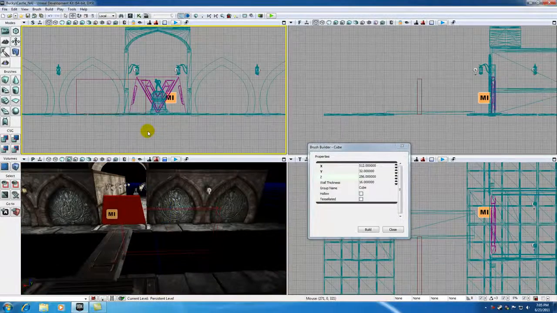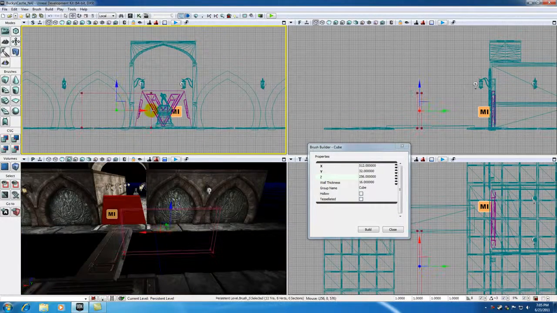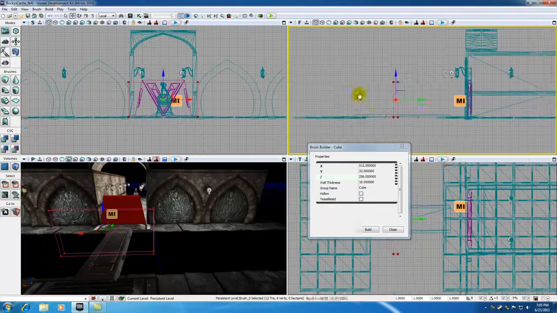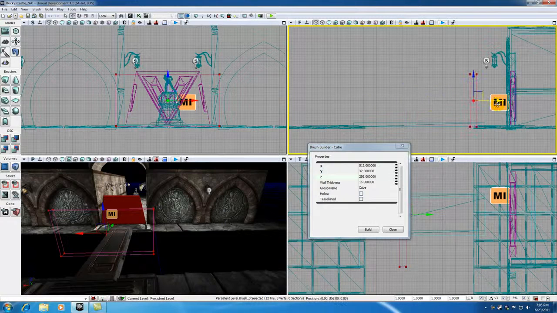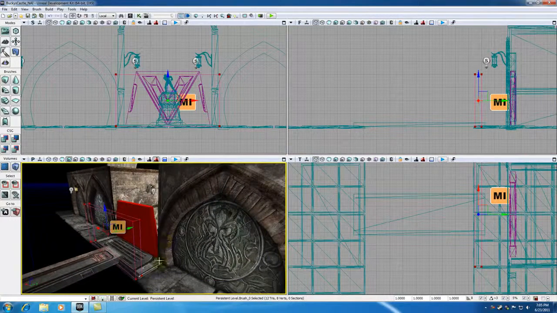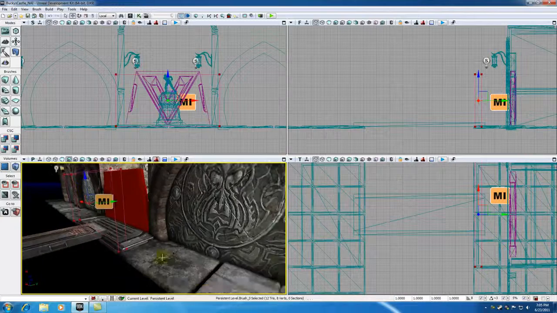So in my side view, what I'm going to be doing is centering this right in front of the door. Looks pretty good. And I'm also going to be, in my front view, just bringing it right about there. So if you actually go ahead and look in my perspective view, you can see that this area, which is going to be eventually the area of a trigger, is sitting right in front of my door. But we want to fix the problem that I told you guys about.